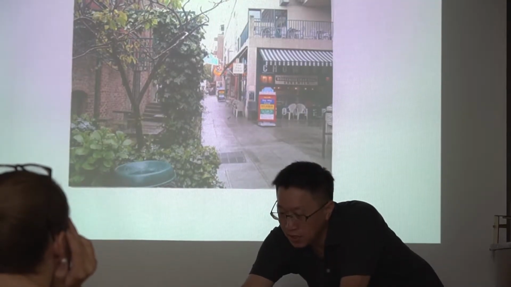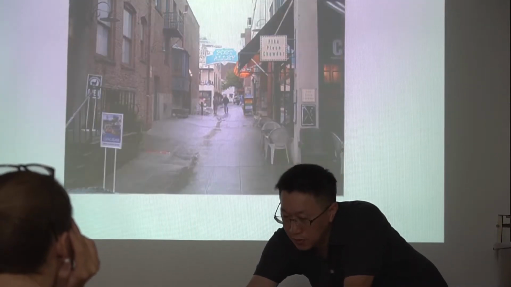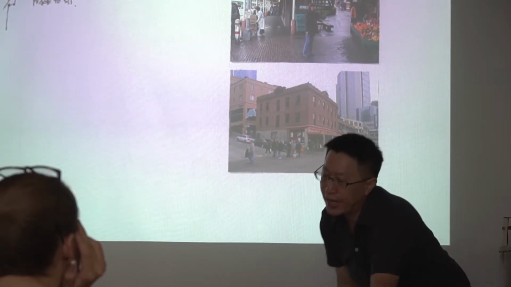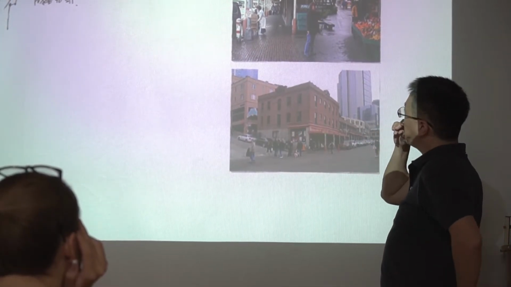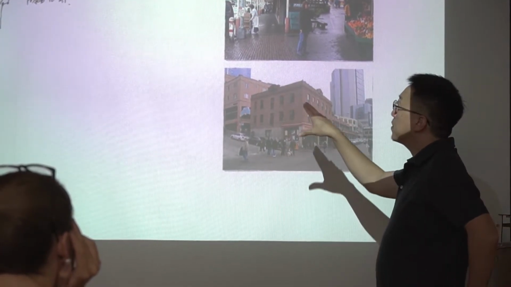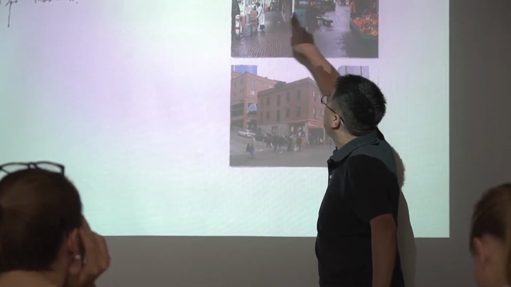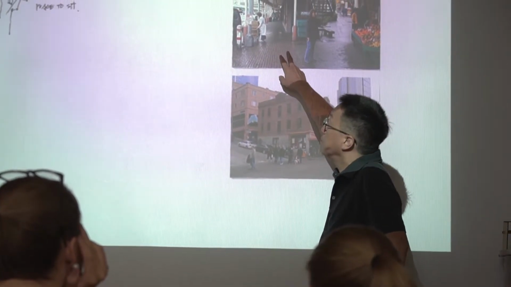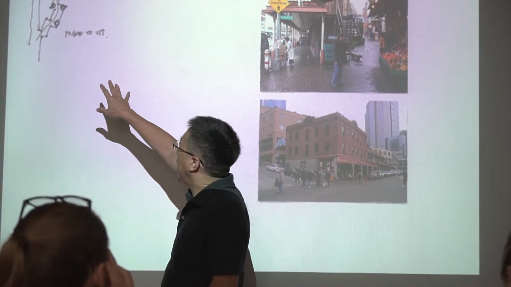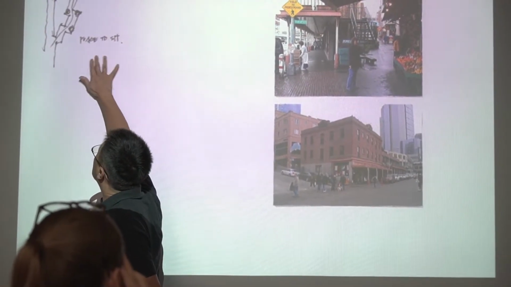So you see the people here, and then you can keep going, and keep going, and keep going. You can see all of this. Okay. So now the question comes. If you want to describe Post Alley, the first thing you probably will say is there are a lot of things going on in Post Alley in comparison to the pedestrian sidewalk here. So you might notice that there are a lot of activities happening. There are a lot of places to sit.